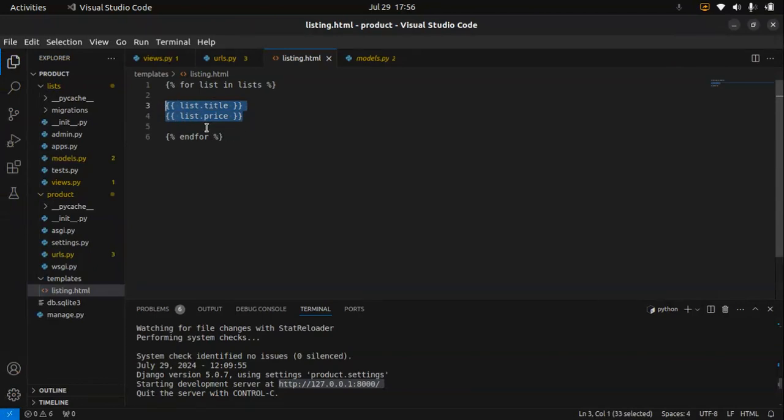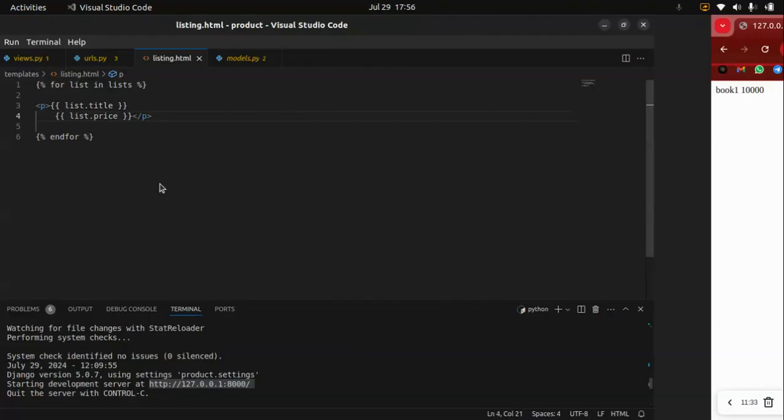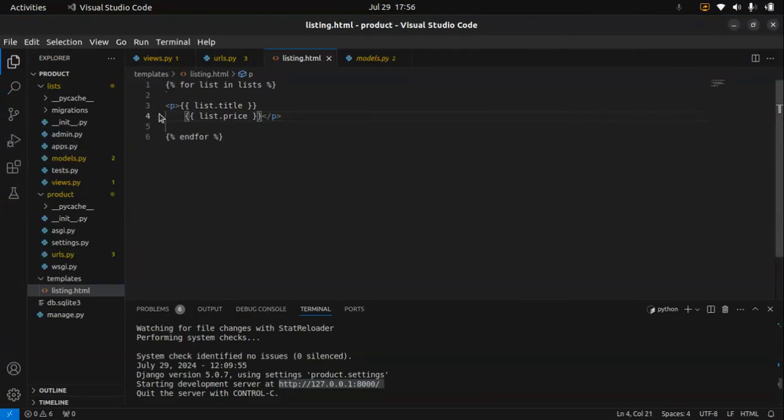I will write this as a paragraph, so all these things are paragraphs. If I give h1, it shows as a heading, like that.